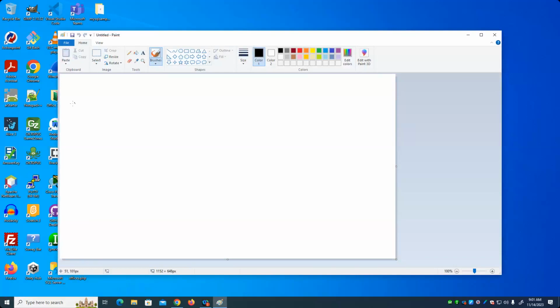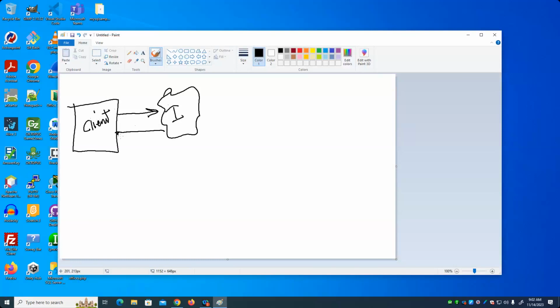In the diagram I always draw, I have a client, someone surfing the web who is connected to the internet and makes requests that get routed to a web server, and the web server responds to those requests.